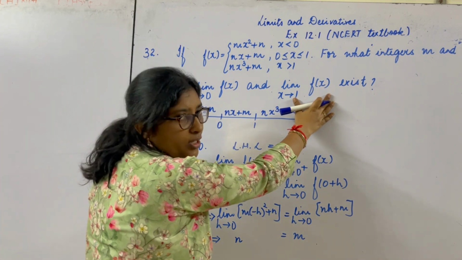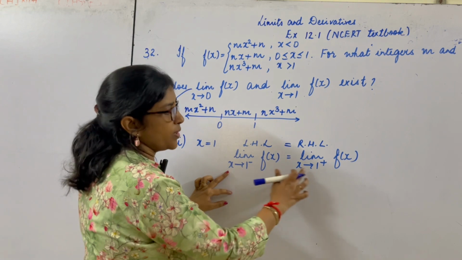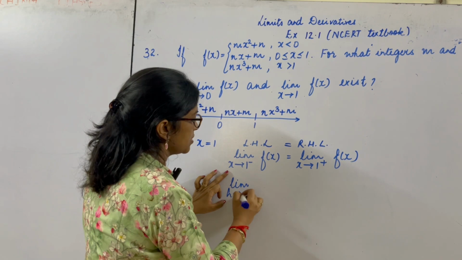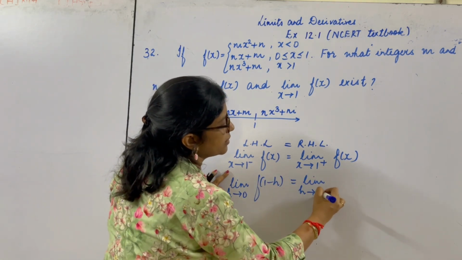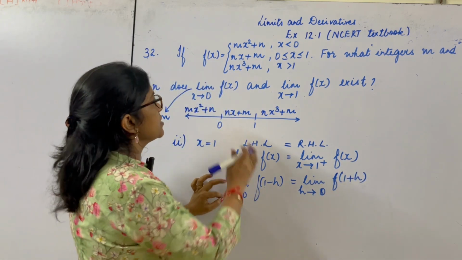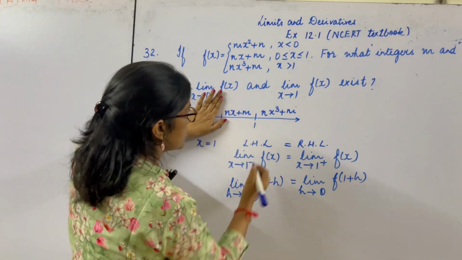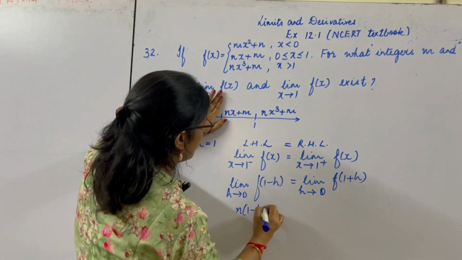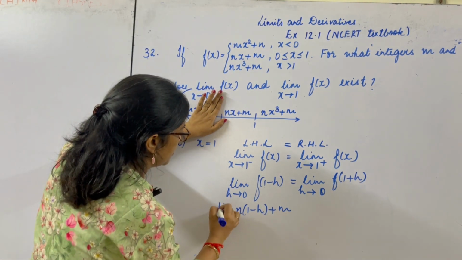In the same way we have to find for x tends to 1. Following the previous method, that is x tends to 1 minus and x tends to 1 plus for the left hand limit and right hand limit. 1 minus means it is f of 1 minus h, and 1 plus means greater than 1, so it is 1 plus h. Now we are talking about 1, so less than 1 and greater than 1. This is going to be the function for less than 1. So in place of x, let us write 1 minus h, limit h tends to 0.